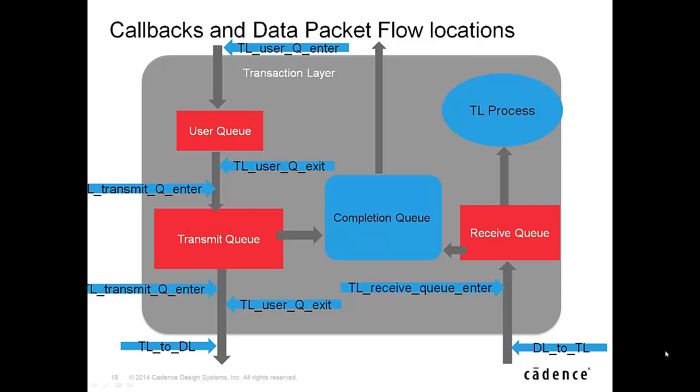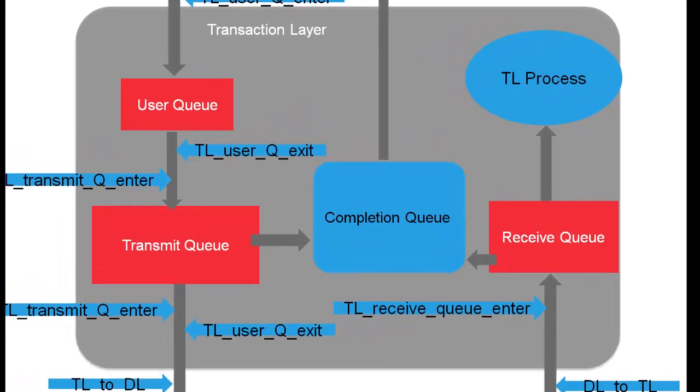Now we look into what information and when it will be sent from the monitor to the scoreboard. PCI Express VIP is instrumented with callbacks to provide important information at different stages of execution or different layers to the verification engineer to be viewed, debugged, compared, and even manipulated. This is via a powerful callback mechanism. In this slide, I only show some stages that callbacks allow the user to get access to the packets in the transaction layer. This is the transmit side, this is the receive side. There is a lot more information available in the user's guide.